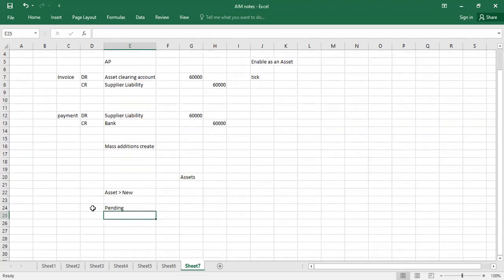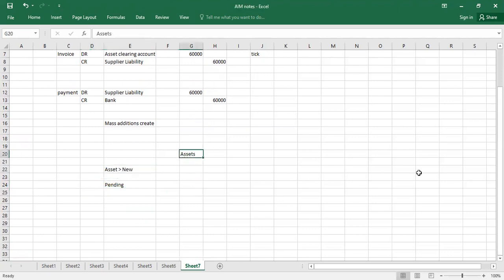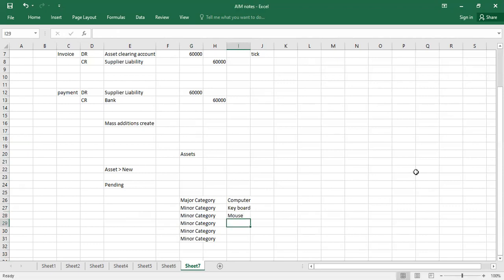This one. Okay. So there, like I said, in the asset module you will have a major category and minor category. What is major category, minor category? This is an asset topic. Suppose computer is the asset, all the minor categories will be keyboard, mouse, and whatever components. The combination of major category and minor category will create an asset. So in the pending status, you fill in all the details and make an asset. When the depreciation starts and everything, you fill it in and the asset is created. This is how an asset is created.